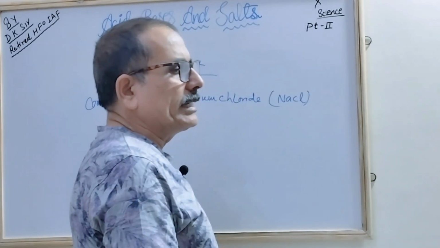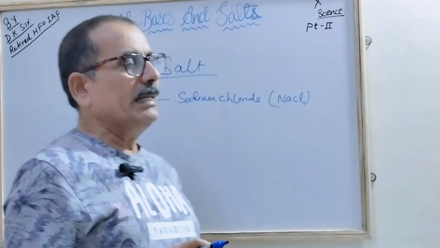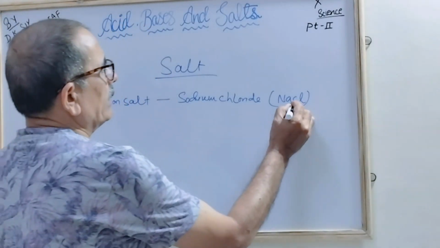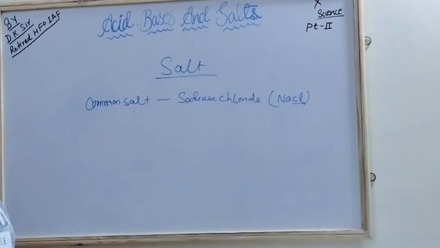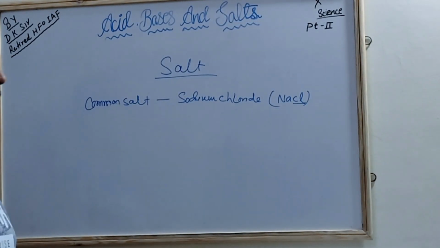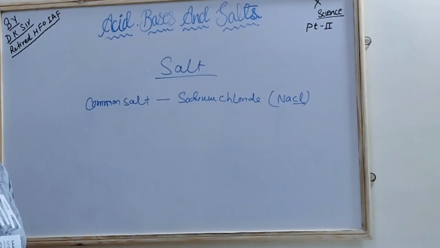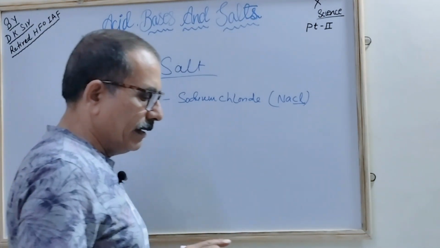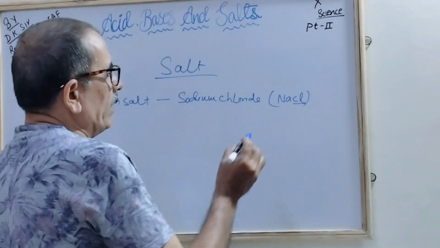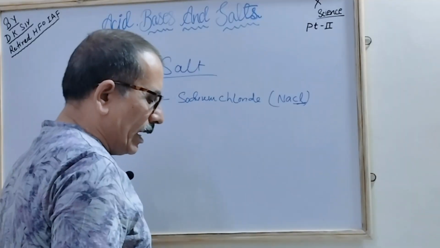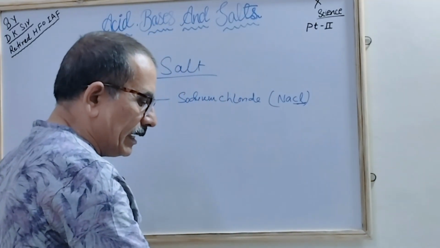You should understand, the sea is the main source of salt. Anything where you find chloride, Cl, or nitrate, or sulfate, these are all salts. Some elements will be there with the functional group like this. You should understand there are many salts. Sea water contains many salts in the dissolved state.